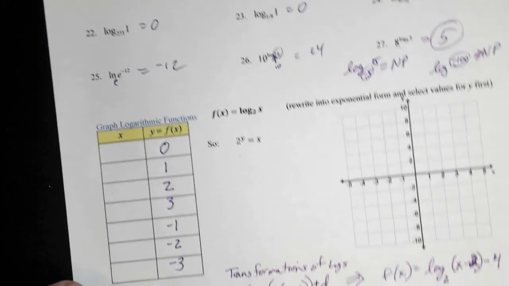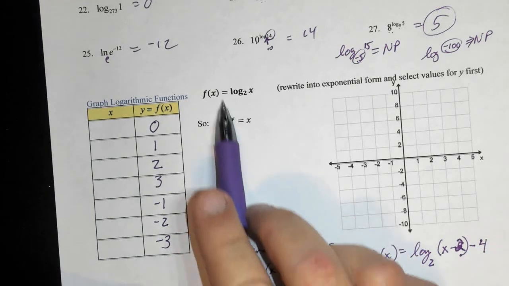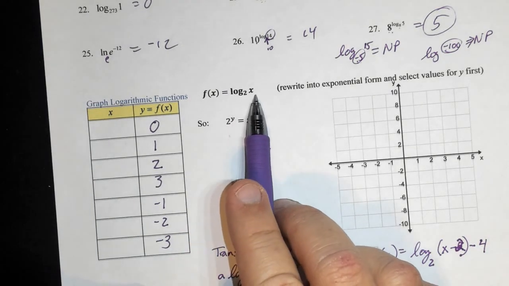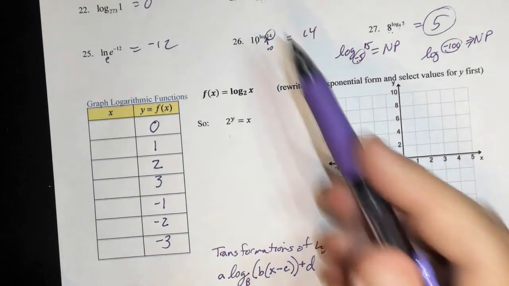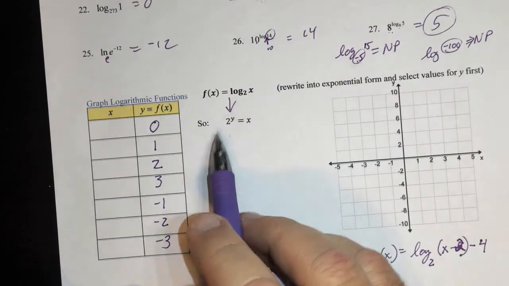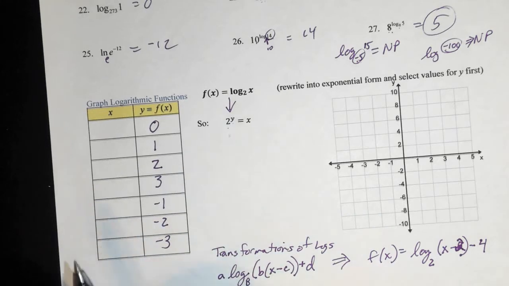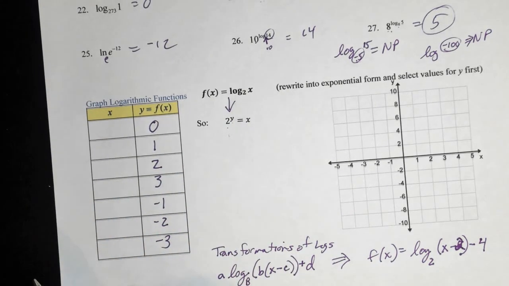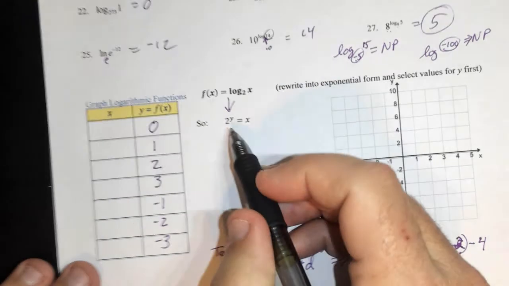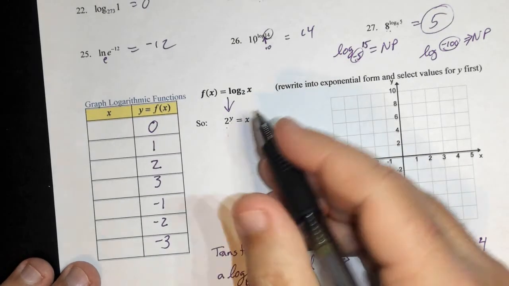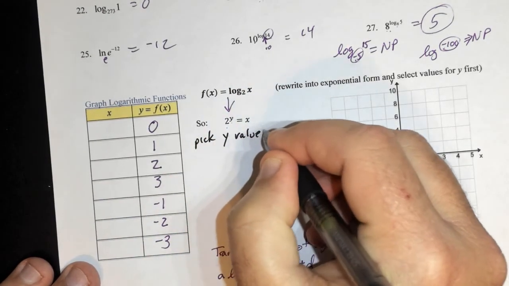Okay. Now, the last thing we want to talk about is a quick thing on transformations. Now, this happens to be a log base 2 of x. Now, I can't actually graph this, but if I change it into exponential, 2 to the y exponent is equal to x, I can actually graph this using the exponential form. So, the way we do it is a little backwards, because look what the exponent is. Exponent's y. So what we do is pick y values, plug them in.